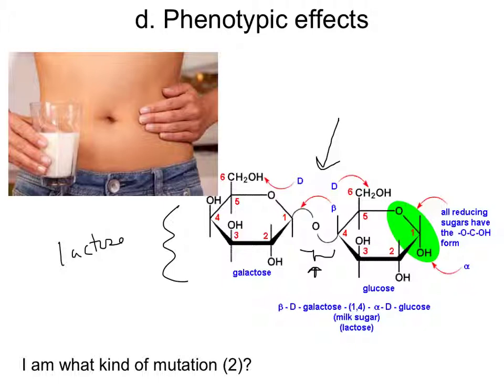If you're lactose intolerant, then the genes that you have encoding lactase, one or more of them, are no good, and they don't produce functional gene product. As a result, you yourself cannot break down your lactose. So the bacteria in your large intestine will do it, and that produces gas and discomfort. So this is the classic example of a biochemical mutation. And I would say that it is also a loss of function mutation.